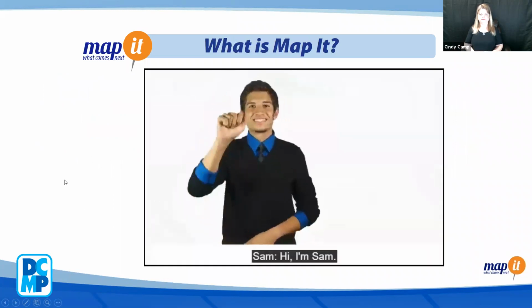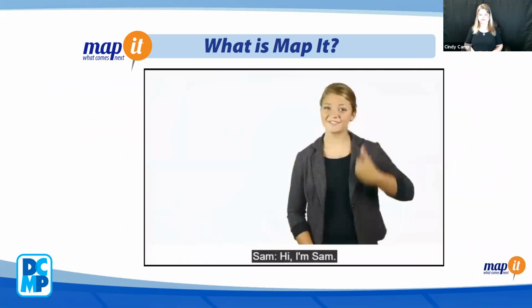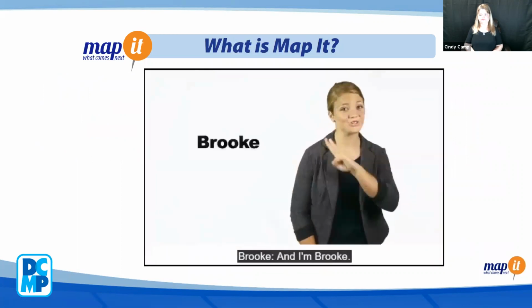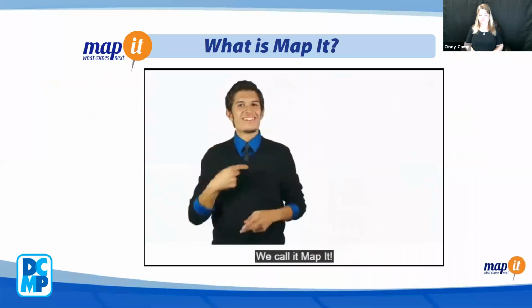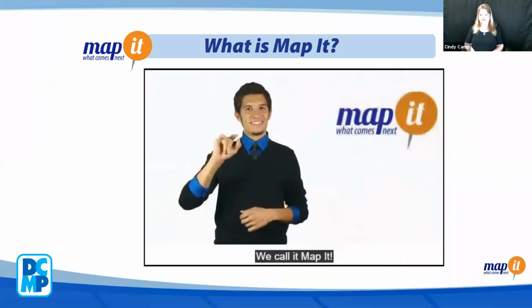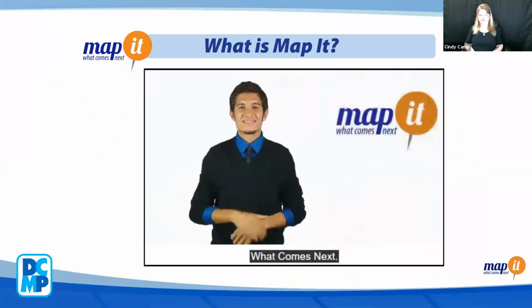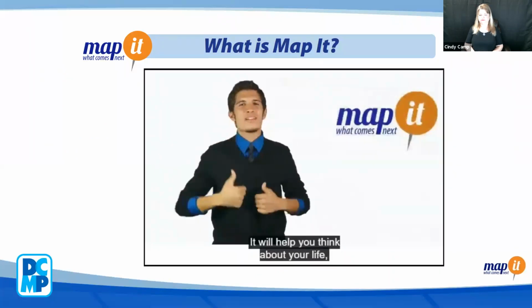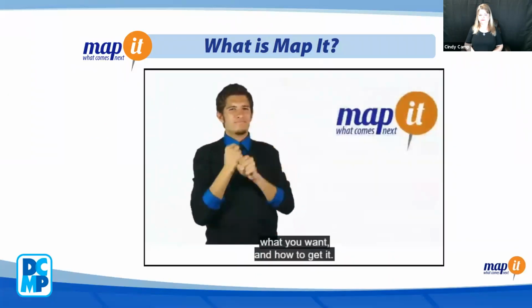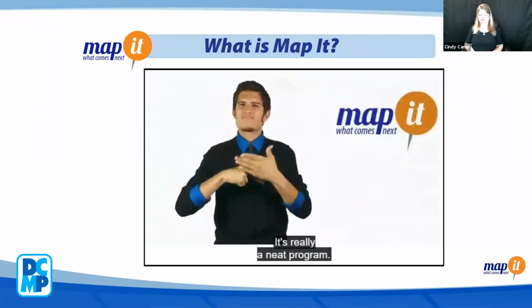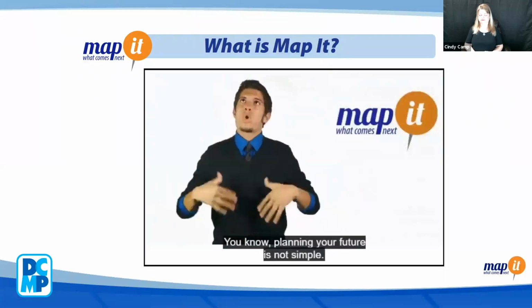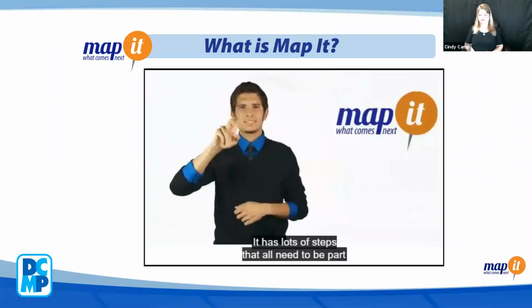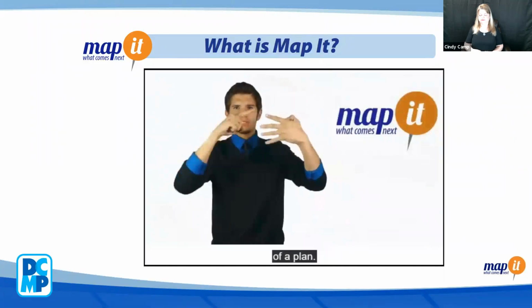Hi, I'm Sam. And I'm Brooke. We have a unique program to tell you about. We call it Mapil. What comes next? It will help you think about your life, what you want, and how to get it. It's really a neat program. You know, planning your future is not simple. It has lots of steps that all need to be part of a plan.